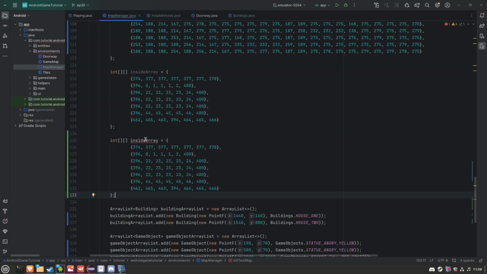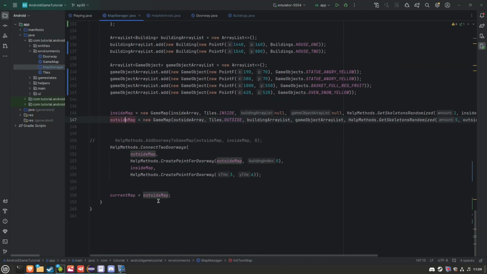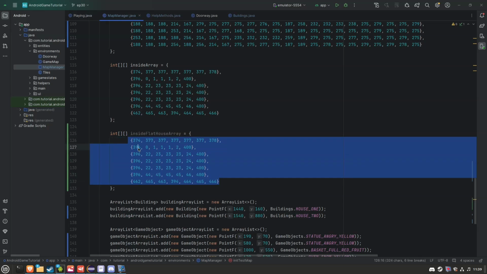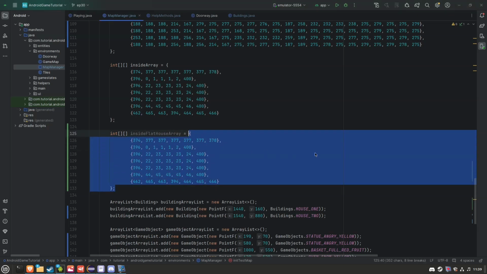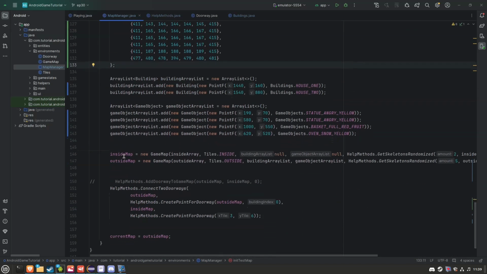And instead of saying inside array, inside flat house array. I just realized something. Okay, never mind. It is nicer if you just change the values here, so we don't have two identical houses. So back to my little cheat sheet here. And inside, there we go. Actually, copy this one. Inside flat house array, and that's some other values. Alright, now we just need a map.